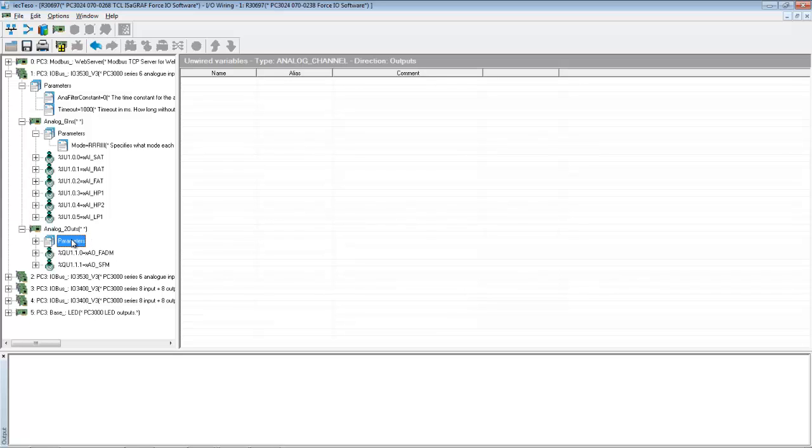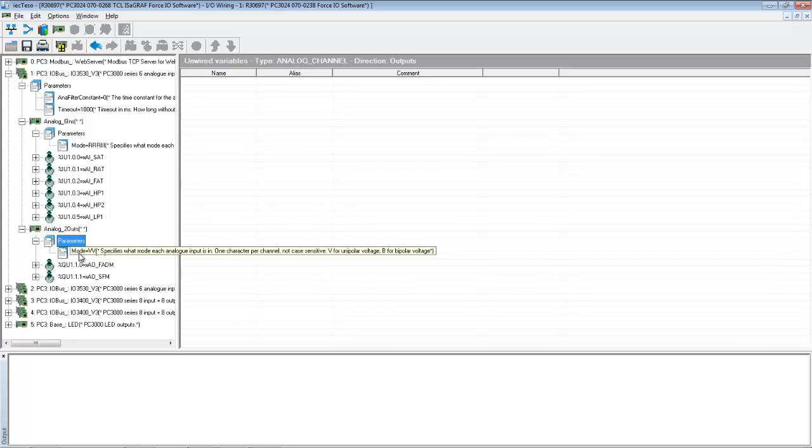And like the analog inputs, there is also a parameters section that allows us to define the physical configuration of the outputs. In this case, my analog output card has been configured for voltage, so the default string is correct.